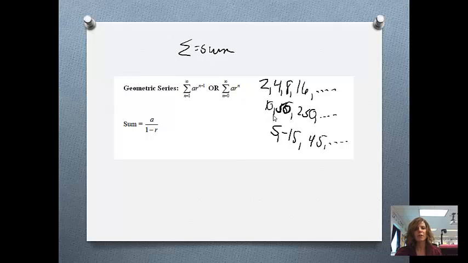So if you notice, sometimes on these you're going to have to start writing the terms of the sequence, and then you'll be able to decide if it's geometric or not, and then if it is, you can use this formula. a is going to stand for the first term, so we want that first term of the sequence, and then r is going to stand for that constant ratio. What are you multiplying by every time to get the next term? If you can identify those two things, and it is a geometric series, this is how you find that sum. We don't have to do partial sums. We can just use this formula to get it.